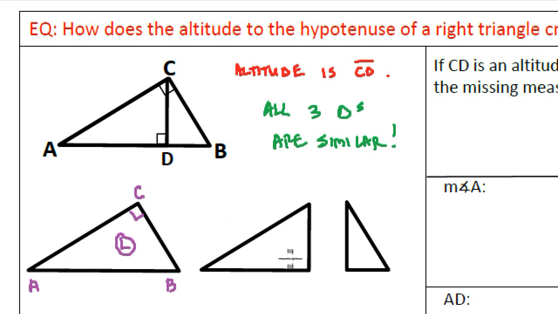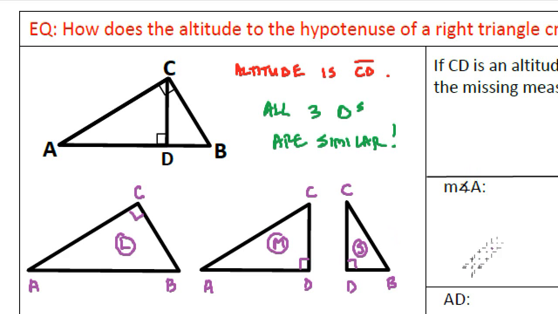And let's go ahead and do the next triangle. Take a look at this one right here. This little triangle right here, that's our medium triangle. C is at the top. A is still over at the bottom left, but now D is our third vertex for the medium triangle. And then our small triangle right here, take a look at that. C is still on top. D is now over here in the bottom right, and B is over here at the bottom left. And we know, class, this is a right angle because it's made with the altitude, and this is a right angle because it's made with the altitude.